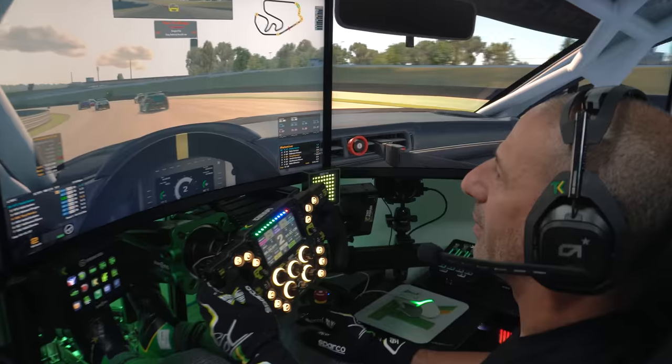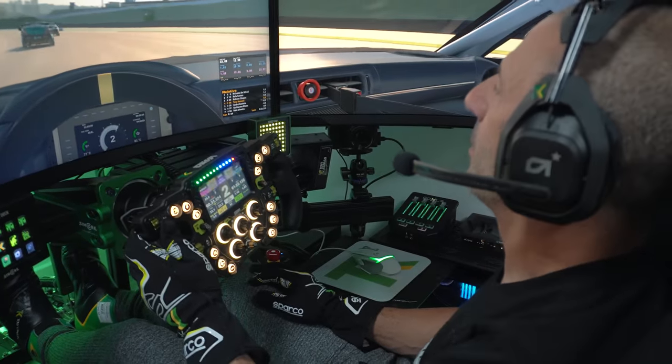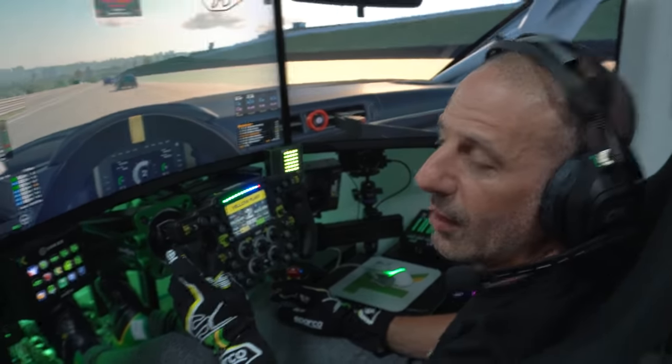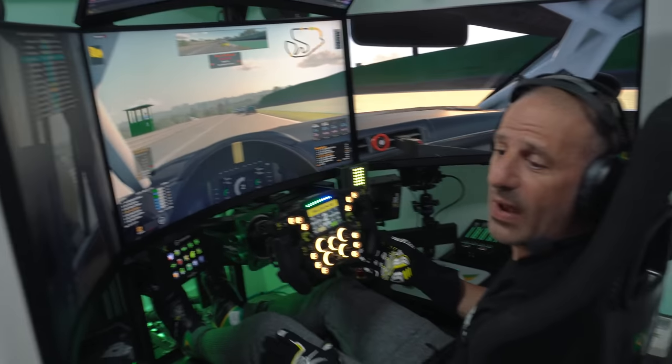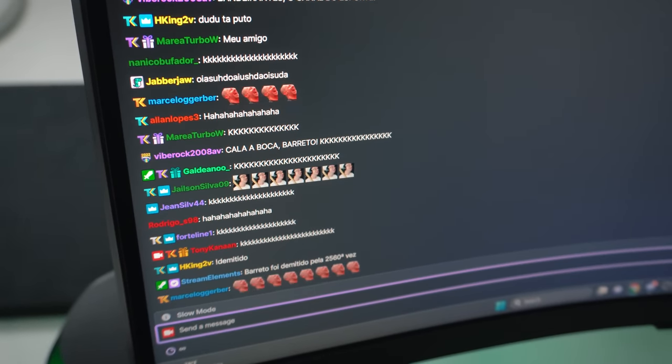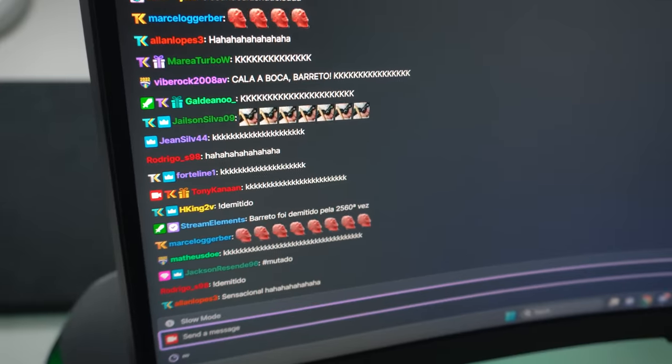Cala a boca, Barreto. A gente trocou tão tranquilo, velho. Deixa eu passar o Lucky Dog. Cala a boca, Barreto! Tá com o microfone, Barreto. Manda ele ficar quieto, velho. Quando é pra falar, não fala. Quando não é pra falar, fica falando. Deixa eu dar o Lucky Dog pro Bruno, cara. Se o Barreto não parar de falar e deixar eu falar com você, fica mais fácil.